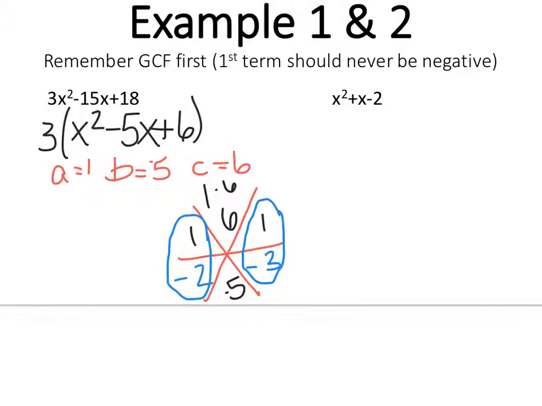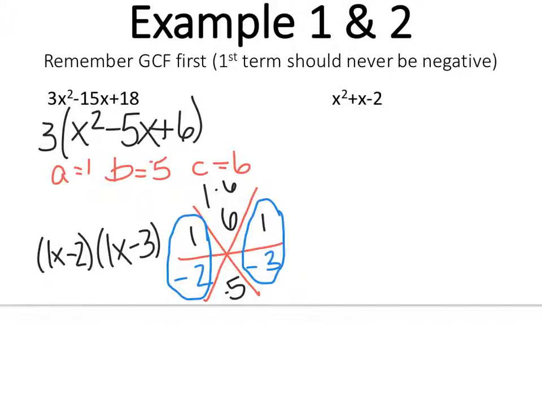What these sides are, these sides now become my factors. So factor means multiply, so we have two sets of parentheses. And the way we write this is I'm going to have my top number, that 1, go in front of the x, and then I'm going to put in that negative 2. So I have 1x minus 2. On the other side, I also have a 1 on the very top, so that goes first. And I have a negative 3 on bottom, so I'm going to have 1x minus 3.